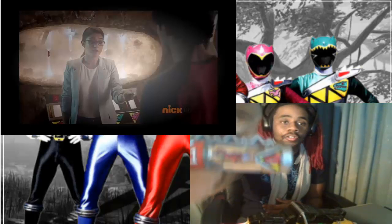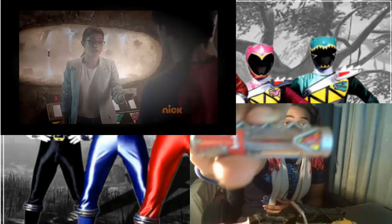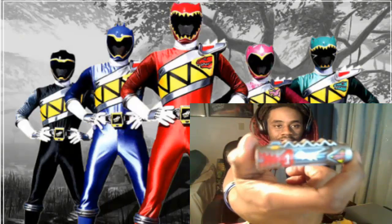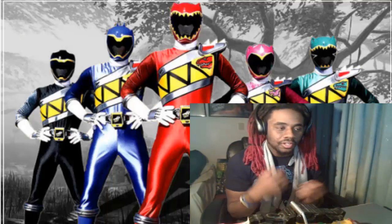I never knew that. See, I never knew that. There's 3 or more chargers per Ranger. This is the Japanese one. This isn't a little bootleg from Toys R Us. But I'm still gonna collect those anyways.